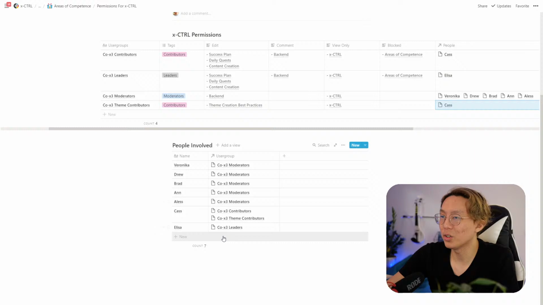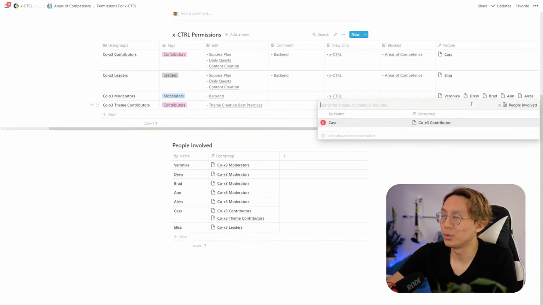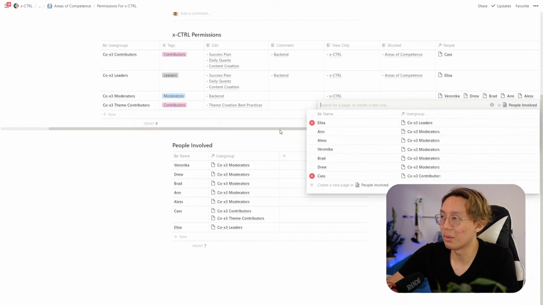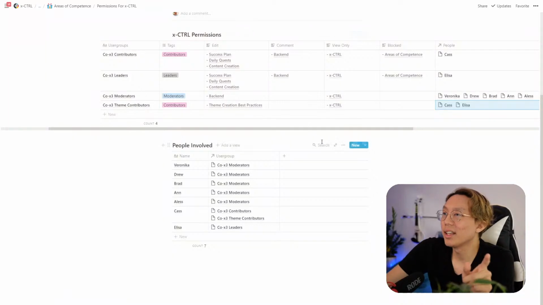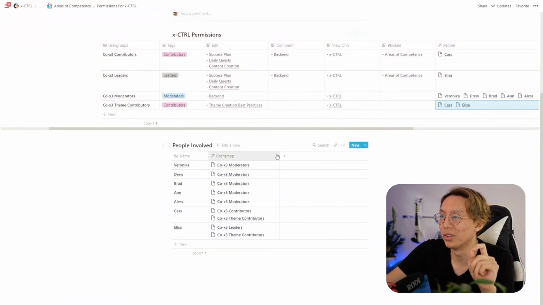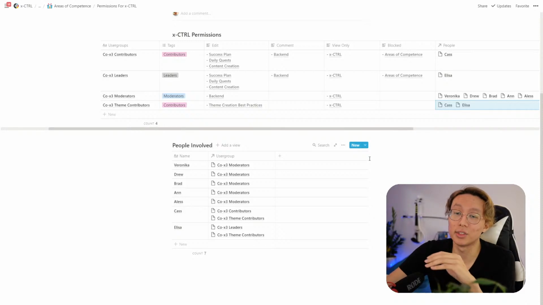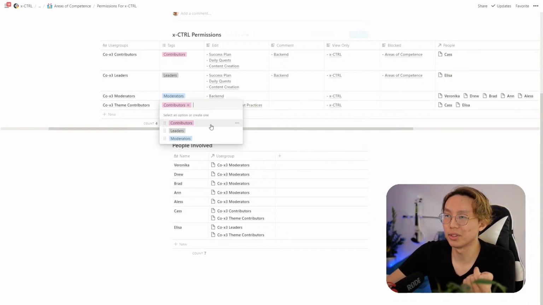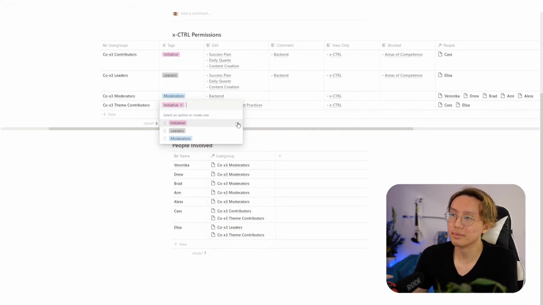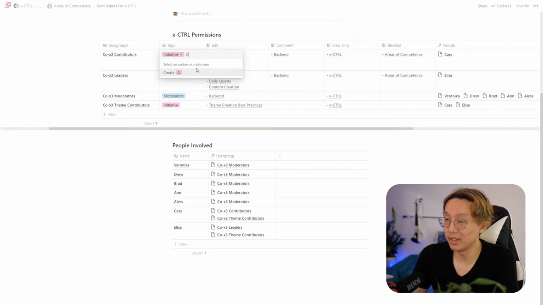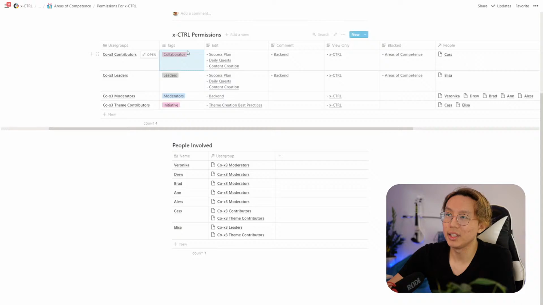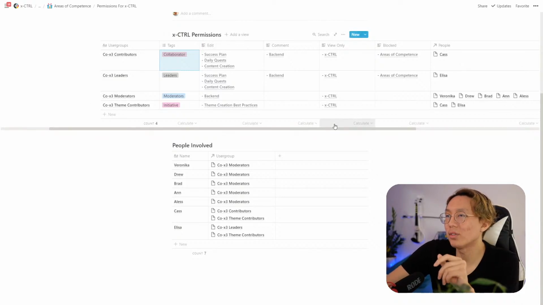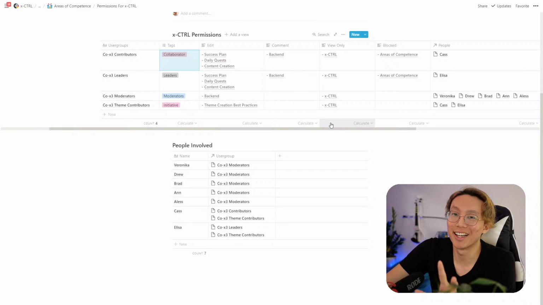And of course, Alyssa will also get access to theme contributors, just so that we can also show that she's a collaborator on there. But the interesting thing is because she is already a leader, she has access to certain things already, and of course our moderators would also have that. But I think it's just best practice for you to be tagged on to the initiative that you're working on, because I think it's very important. So maybe we can make this tag initiative instead. So now we know that this is initiative, this is collaborator. This makes it really easy for you to see exactly how people are getting involved, what needs to be blocked out, and what needs to be given edit access or comment access or view only access. And again, it just makes it really simple for you to collaborate.